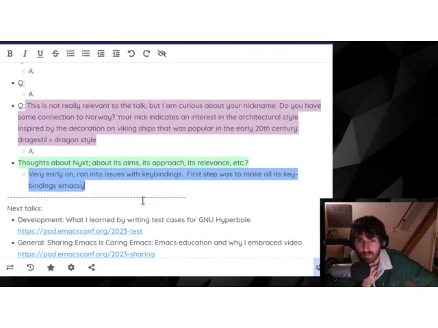I try to bind the hint. So when I want to follow a link, I press a hint key, and then all these links are highlighted with little letters that I can choose which link I want to follow. So I try to bind that one to J, sort of like Control C, Control J in Avy mode.